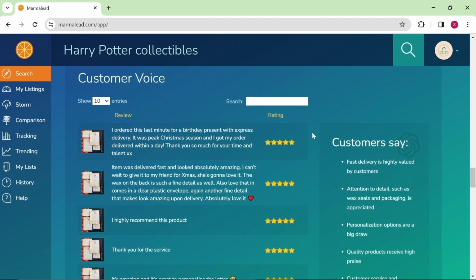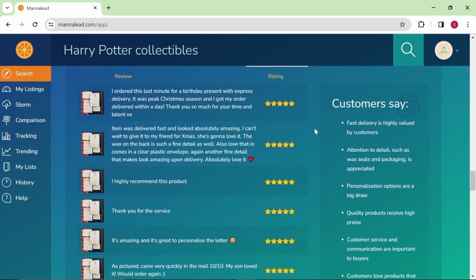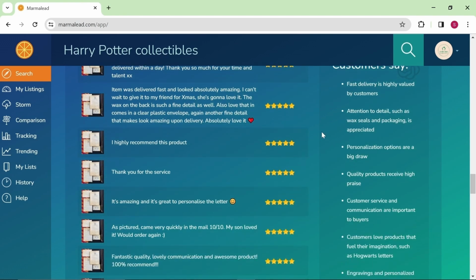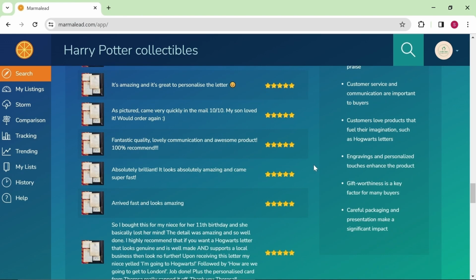Here you can see the reviews of other customers on listings with this particular keyword here. And it's a very good tool because you can see what they prioritize, what they liked about the package they received, such as fast shipping, good packaging, good protection of the package, good quality of the item, and stuff like that. And it gives you many hints as to what they prefer, what they notice, what complaints they have on the package they receive, and other stuff like that. It's a great tool for helping you improve on your own and avoid getting bad reviews in the future, which is immensely important for Etsy sellers.